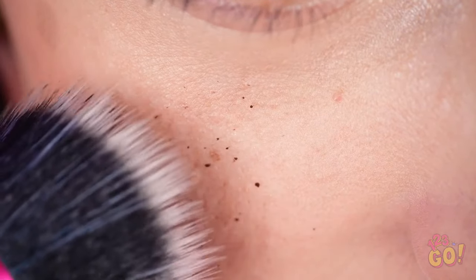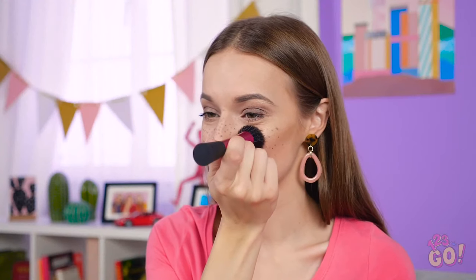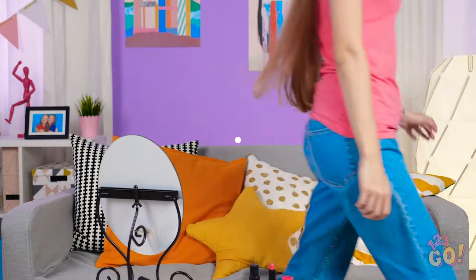If you put a deeper shade of foundation lightly onto a brush, you can kiss your skin with some adorable freckles. Whoa, that looks so pretty! I know, I look radiant, don't I? Looks like sometimes tricks really do turn into treats.